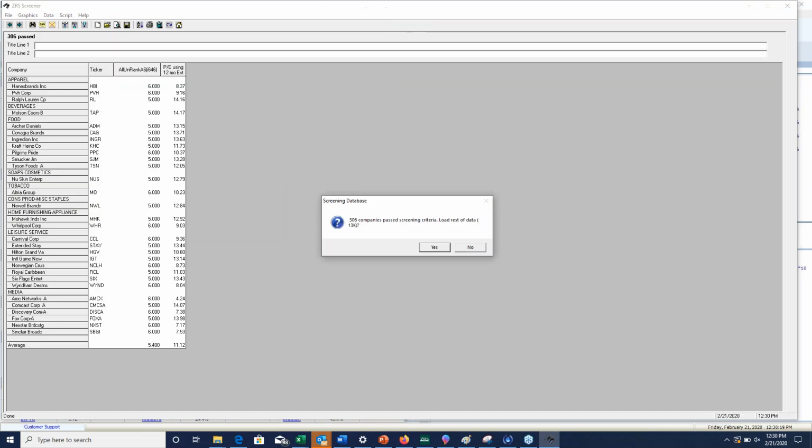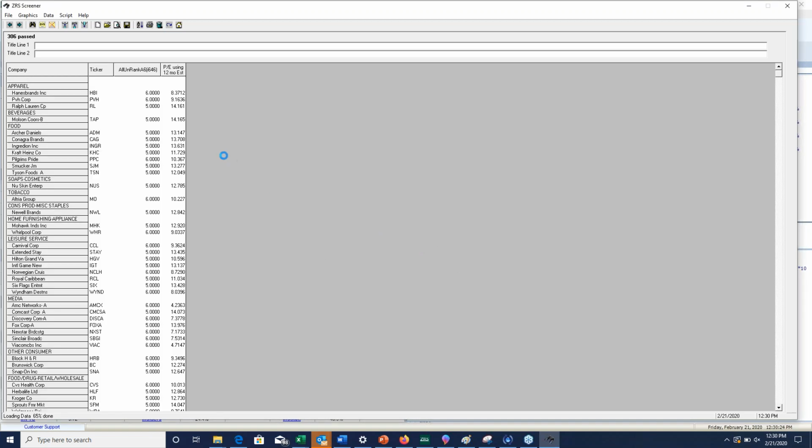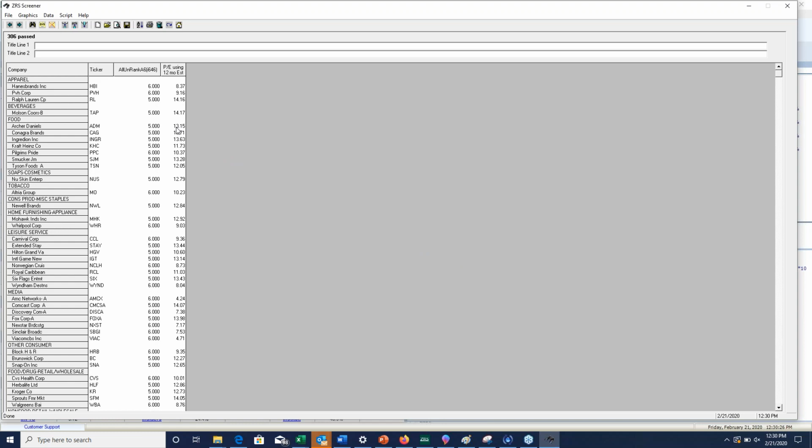If I run this now, it's telling me that out of the Russell 1000, these are the stocks that rank in the upper 33 percentile, because we're looking for bucket number 5 and bucket number 6 stocks based on earnings yield. So we're basically in the top third of all Russell 1000 stocks with a very high earnings yield. You can see on a PE basis they're all pretty low, which is exactly what we want.